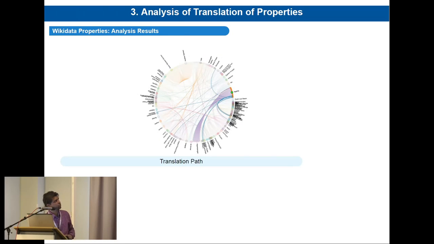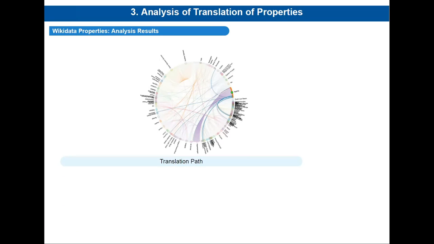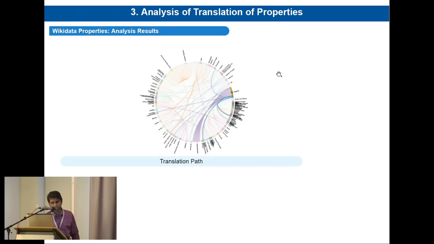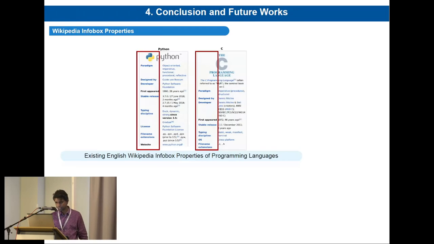Let me show you one example. This is the complete translation path obtained from different languages. Here we selected two small minority languages, Tagalog and Kapampangan, which are minority languages from the Philippines. And you see that there is a strong transfer between Tagalog and Kapampangan. So this type of thing can be detected when you have such translation results. That is another advantage.